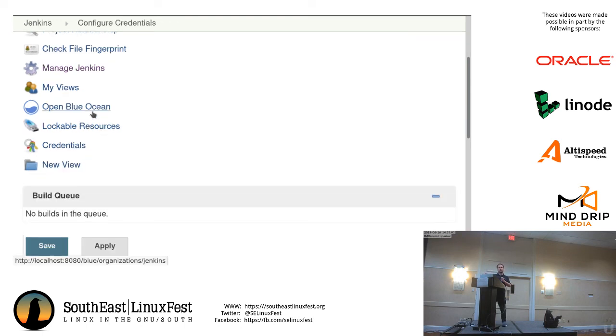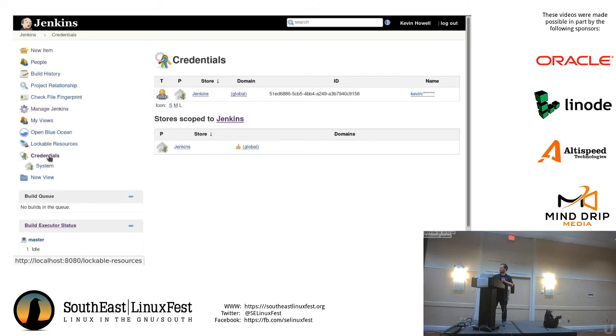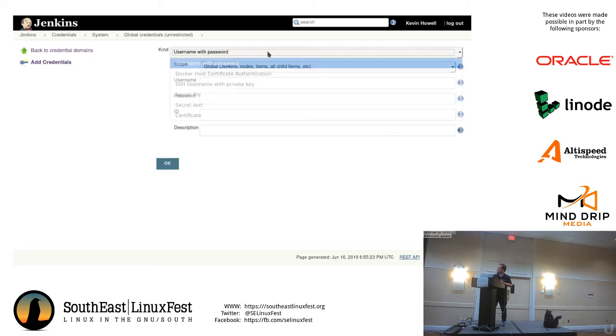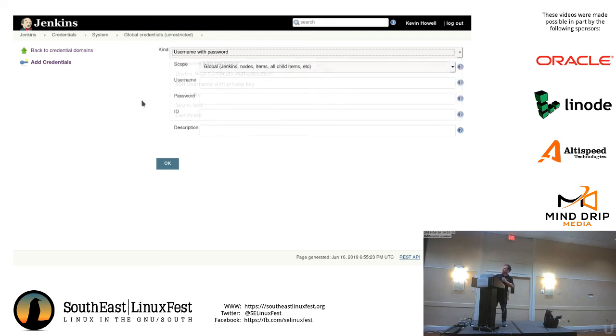I'm going to shrink the screen just a touch. You can enter, like I said, a username and password. You can include files, so you might do, for example, an SSH key. Those are useful if you anticipate writing some automation that needs to reach out to other systems, if some of your automation might involve SSHing into machines and kicking off commands, or hitting APIs. This is the place where you're going to want to store the secrets that you're using to access those services.